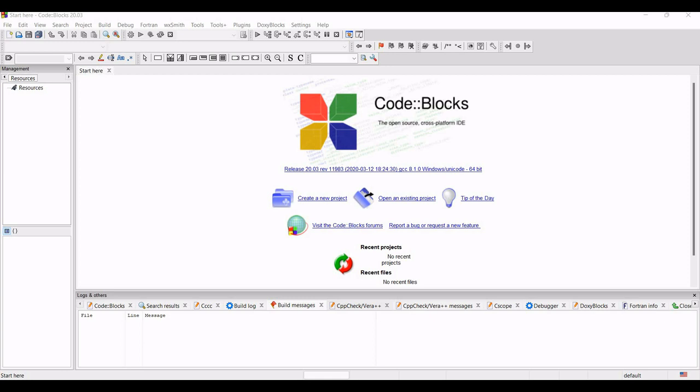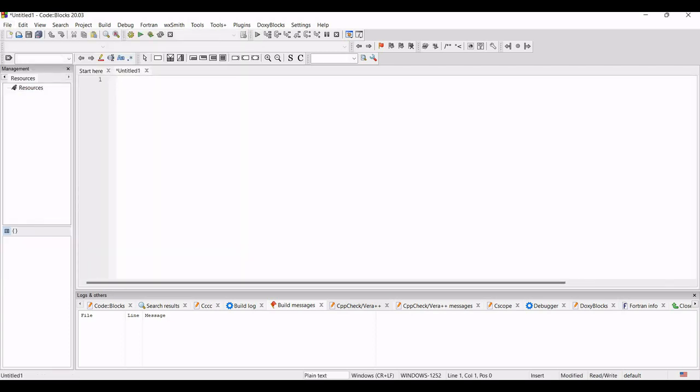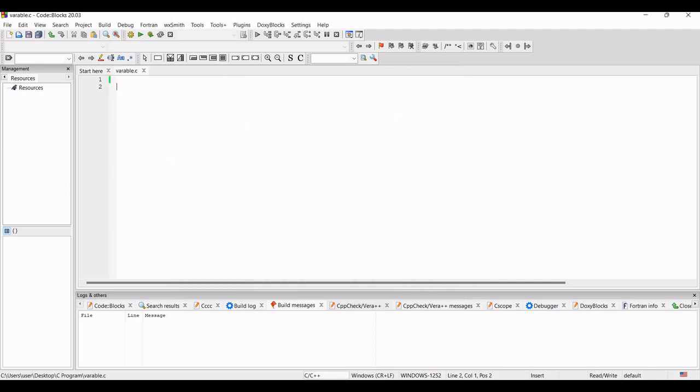So here in Code::Blocks I will go to File and then New, Empty File, and save it in the location C program, and here the name will be variable, suppose variable.c. Don't forget to give the extension. Save. So here we will write our C code.